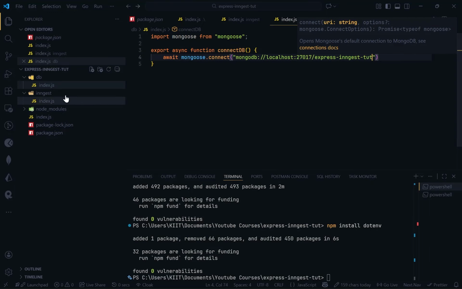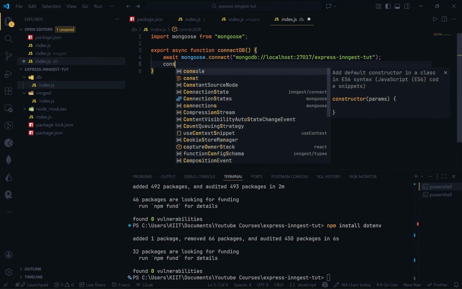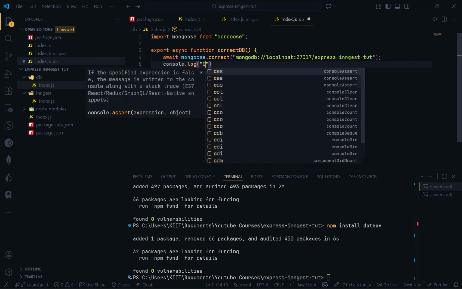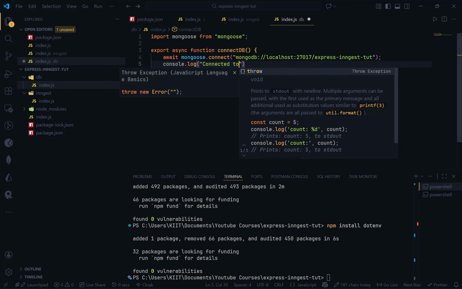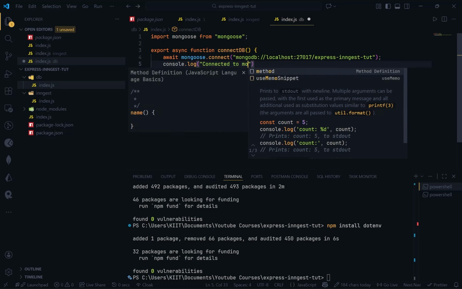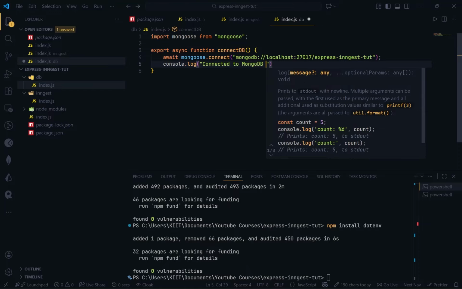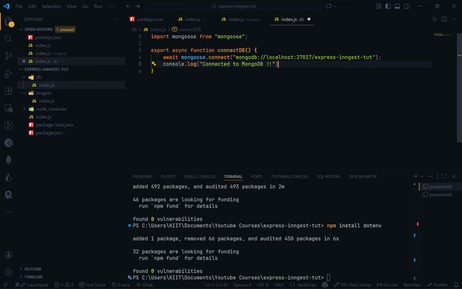And here I'll configure some models as well. So console.log, connected to MongoDB. Let us save this, right?